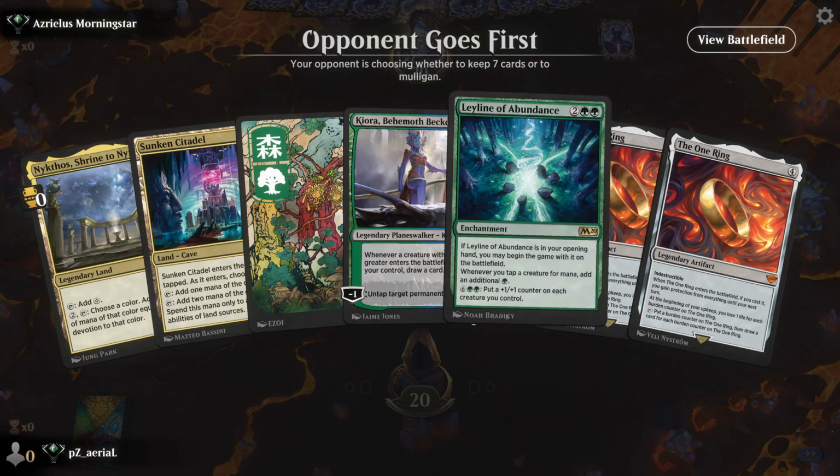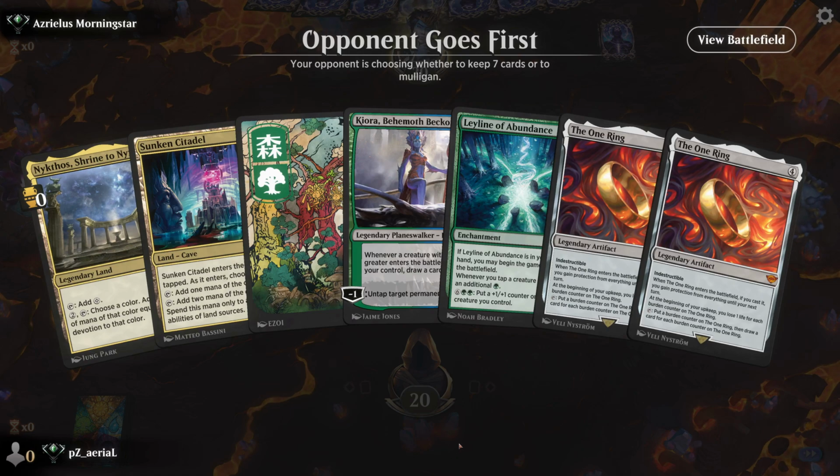This has Nykthos, Leyline to start. So this is the less potent Leyline start. But we get to ramp Kiora into the One Ring, which is good. I'm into that. So I guess we'll start with Sunken Citadel, choosing green, go for the mountain, then drop Sunken Citadel into Kiora. Kiora can untap Nykthos, and then we get a little extra mana there. And actually we can optimize that a little bit better and go Sunken Citadel, turn 1, Nykthos, turn 2.